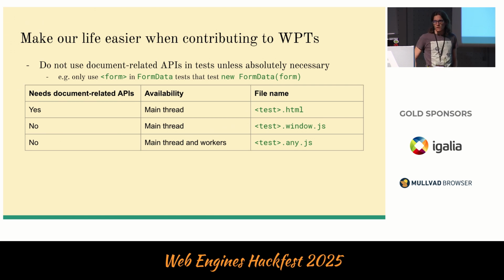So for example, something that we were identifying in FormData is that the constructor has two optional parameters, which are both HTML elements. So in the minimum common API, we want to accept the constructor with no arguments, and so maybe have one test file that tests it without any arguments, and then one that uses the HTML element, at HTML form, and so on.